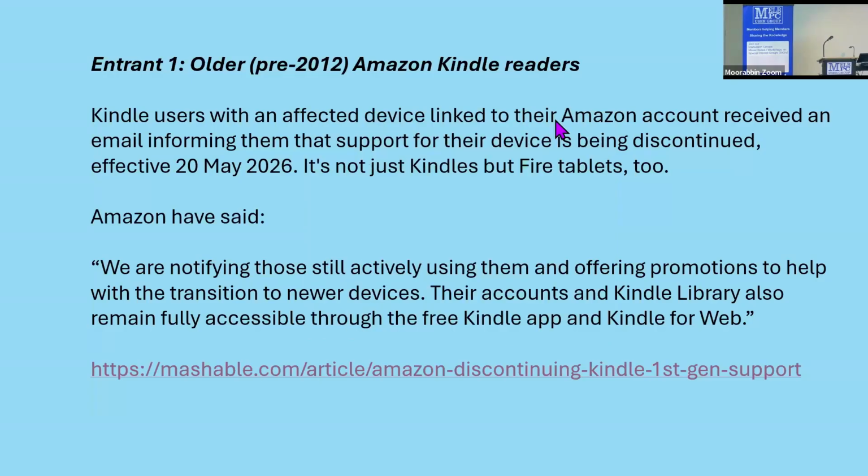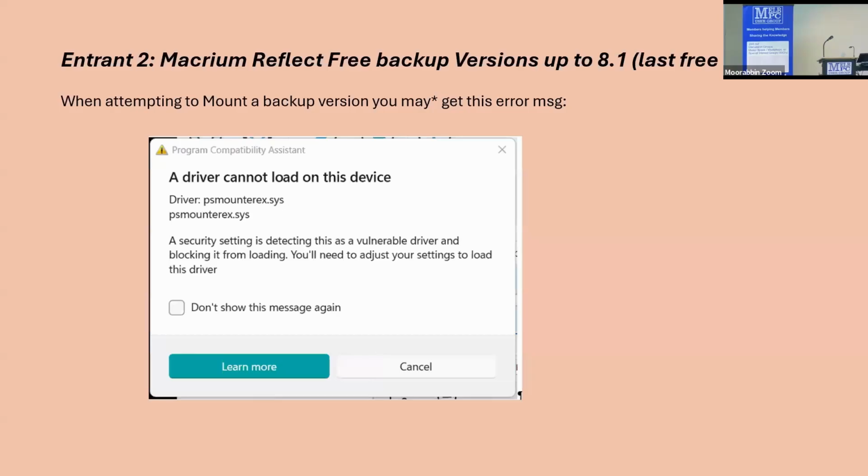Right. On to number 2, which is probably for a proportion of members the most serious, and also the case is different from the case with the Kindles, where it seems Amazon's taken the trouble to tell the owners of those who are registered with it what's coming up. Now, this one came from left field, really.